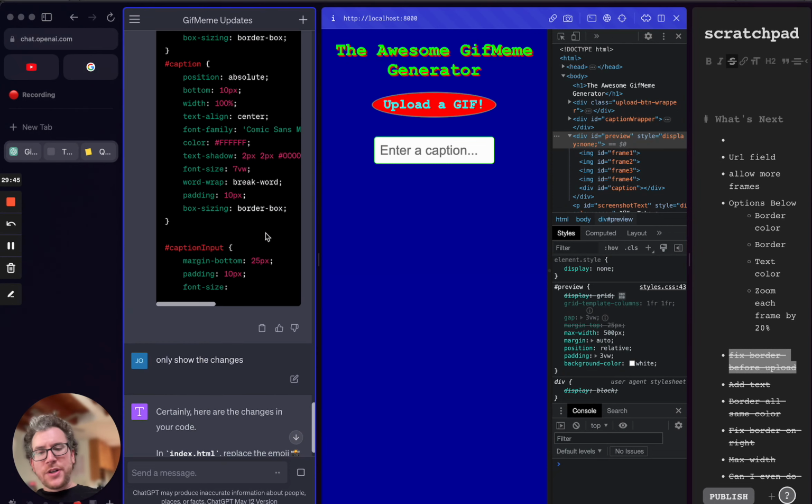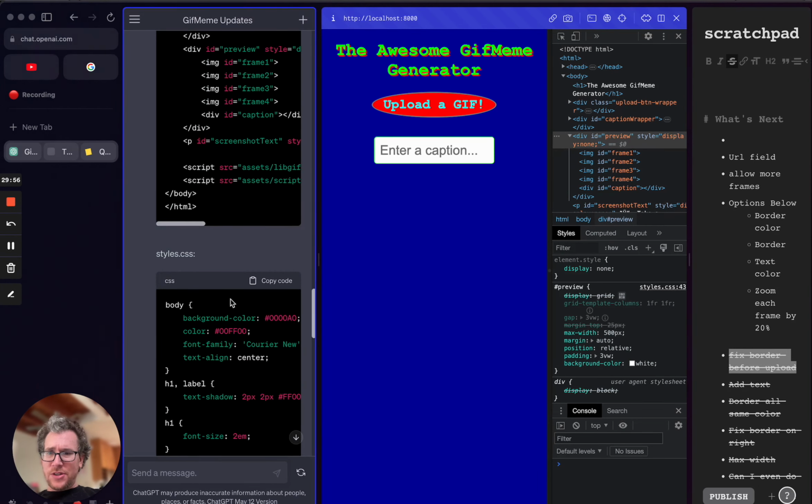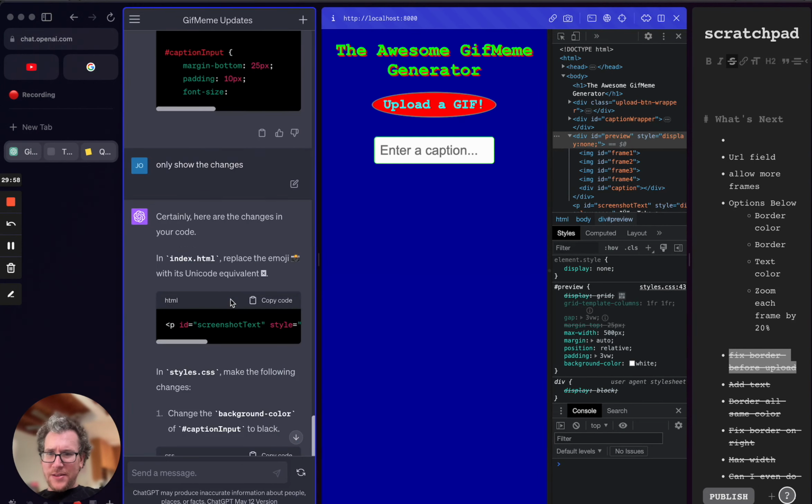I just went on Twitter and I see a number of people talking about it. Somebody said, did ChatGPT get lobotomized yesterday? And that's exactly what I've been noticing since yesterday. Even right now, it's just giving me the full code again, and so I have to ask for the changes. And like we've even seen here, it doesn't quite understand. So I do think it got dumber since yesterday, but the responses are faster. I'm assuming they made some change, but I want the older, smarter version, not the quicker, dumber version.